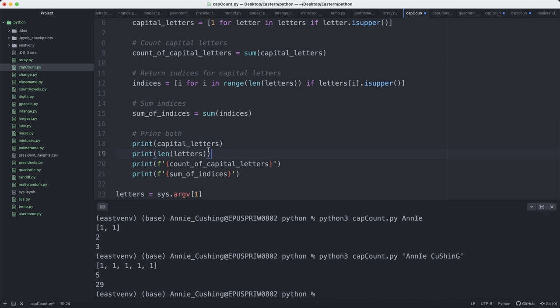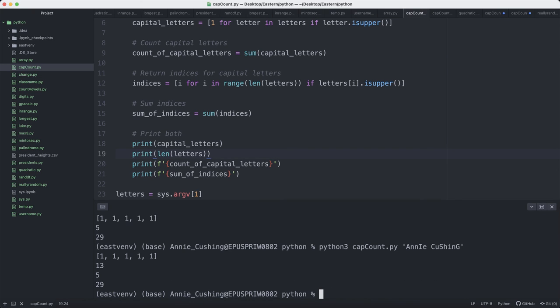I don't think I have to use an F string. Let me just see. Yeah, so I didn't need to use F strings here. That was kind of silly.